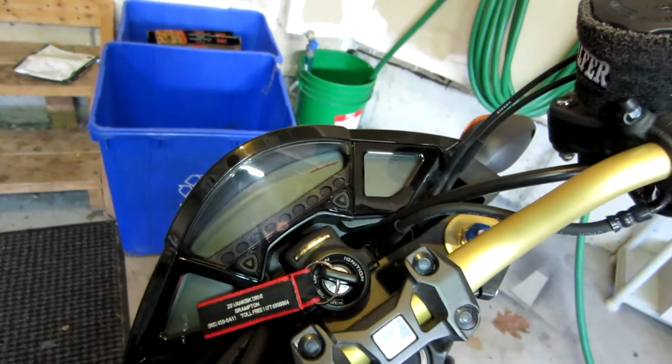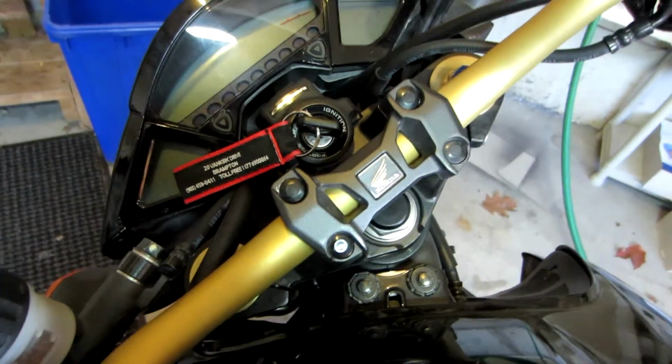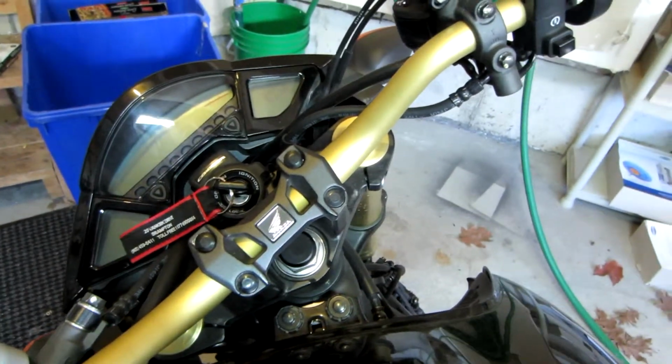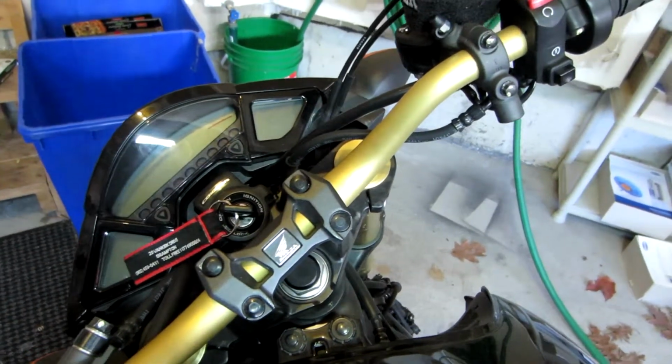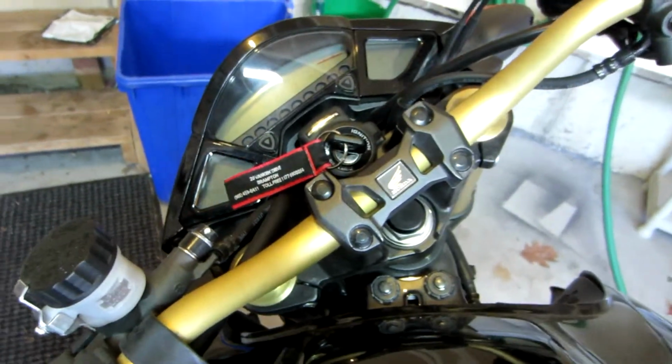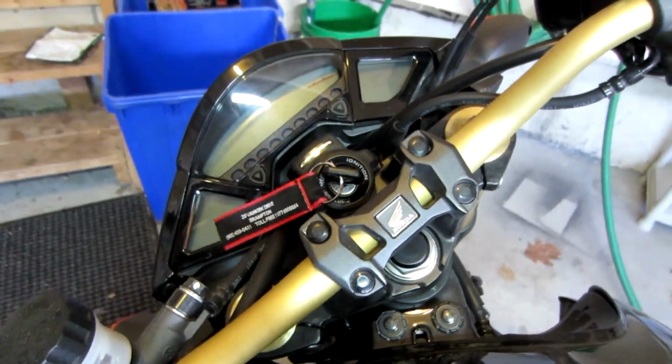I don't really want to take the handlebars off if I don't have to, but if I do, then I simply just need to remove these 4 caps and then take the top plate off, and then the bars are able to go. I'll just have to remember some sort of marking scheme, use a magic marker and mark their position, and then I'm good to go. So I'll be back in a few minutes and I'll let you know how it goes.